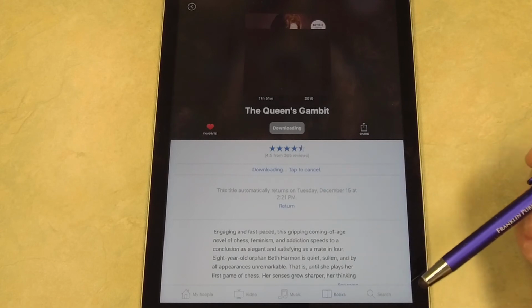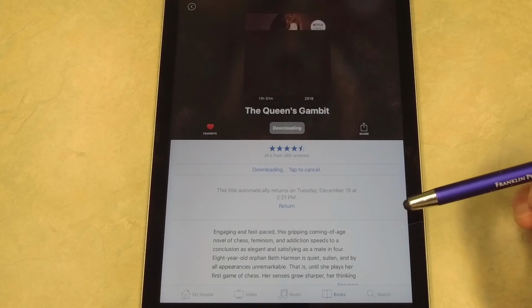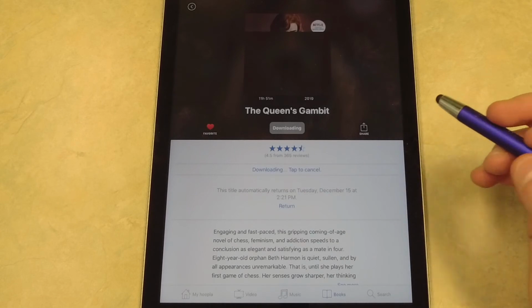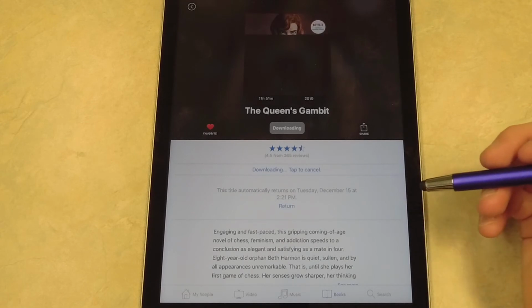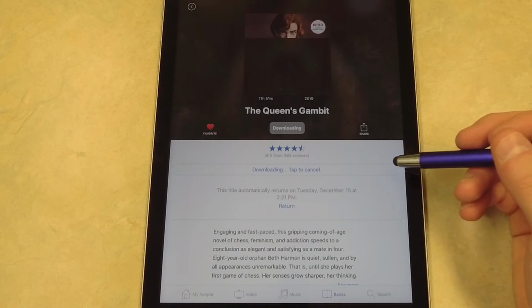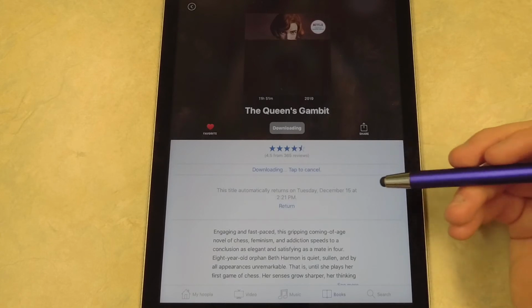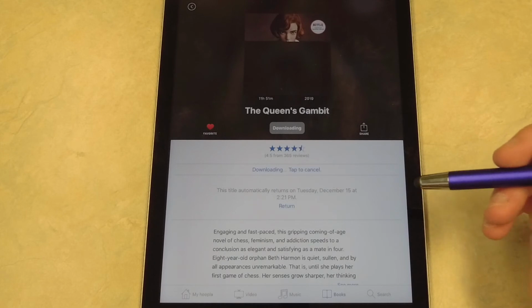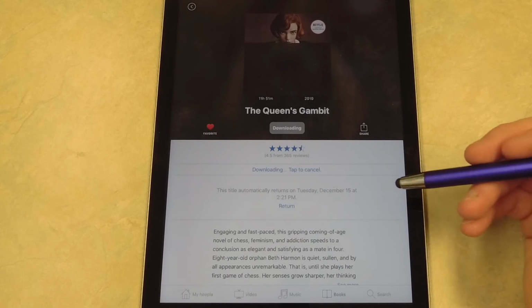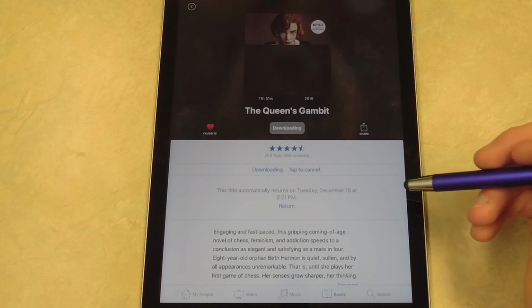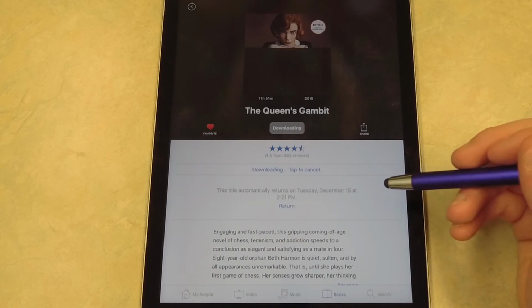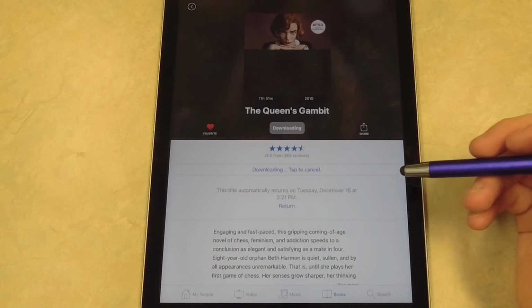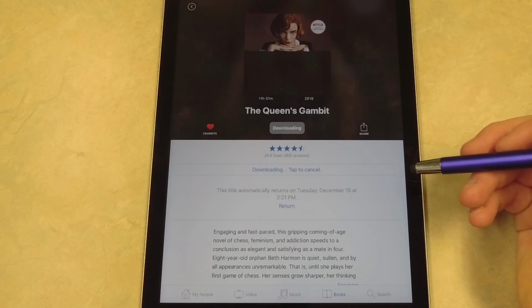When that's complete, it will say this title has been downloaded to your device, and then you can use it offline. So this is where it's important to start using mobile devices. You can do all of this on a computer, but like that paragraph said, it's only on mobile devices that you can download it. So if you want to take it to go, you have to do it on a mobile device. It will not work on your computer to download the file.